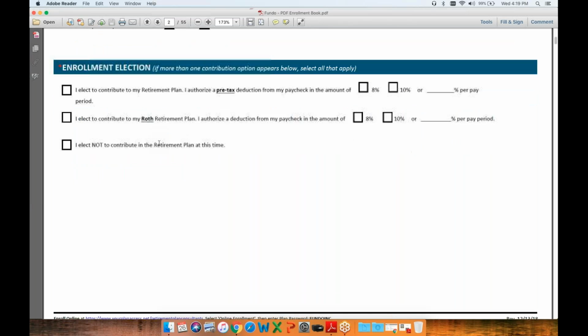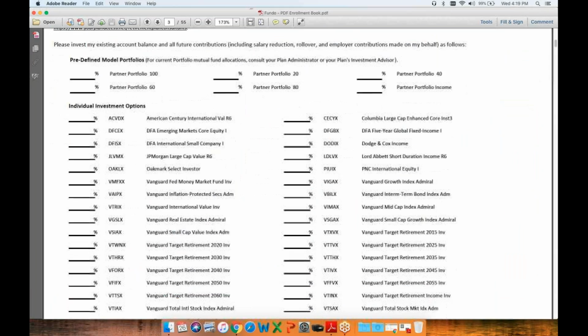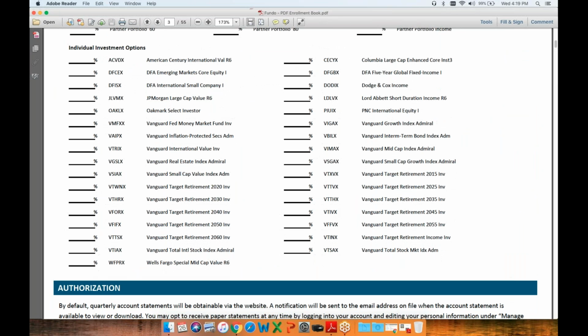Same with the pre-tax and Roth, and really, for that matter, the investments. I wanted to talk a little bit about the investments here and then hop over to another form. If you wouldn't mind, scroll down to the top of the 3rd page where you'll see a bunch of investment choices in 2 columns with little percentage blanks to the left of them. Those investment choices are all available to you to pick and choose from. You'll pick whichever you feel is most appropriate for you. We'll talk about some investment education and advice here in just a second.